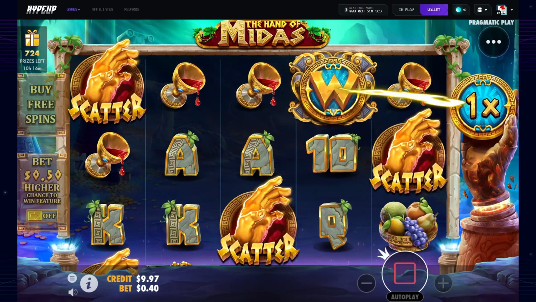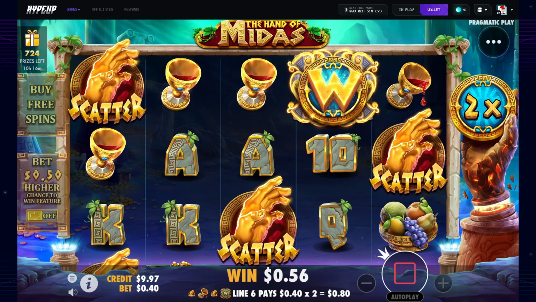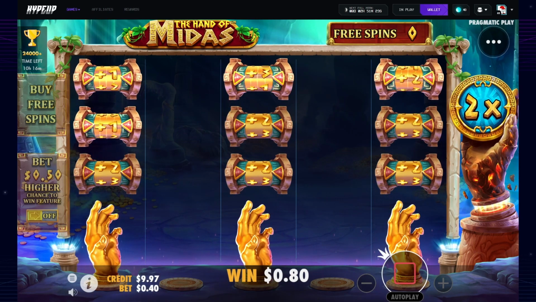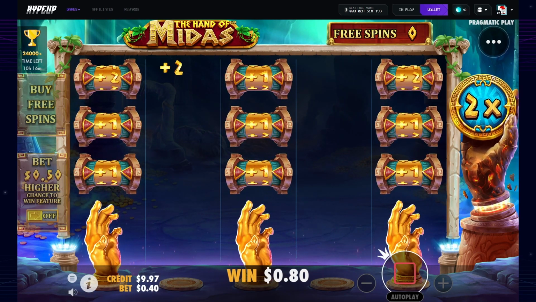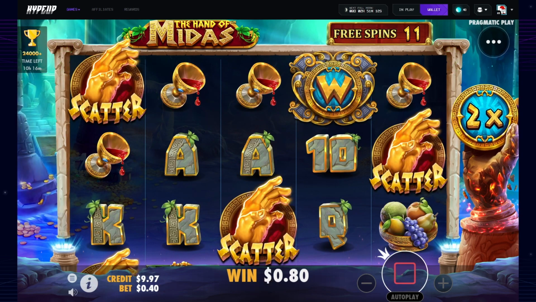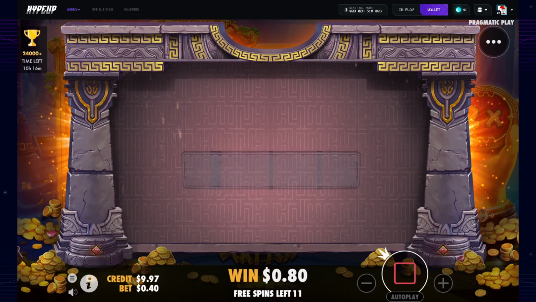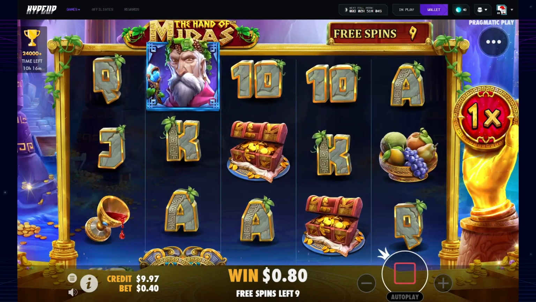Hopefully it can pay again. Nice. Does that mean we start with a 2x and that stays, or will it go back? We'll have to see, I guess. Can we get more than 12 this time? No, we do not. 11 spins. Do we start with that 2x? We do. Nice. Okay, never mind, just kidding, it's gone apparently.